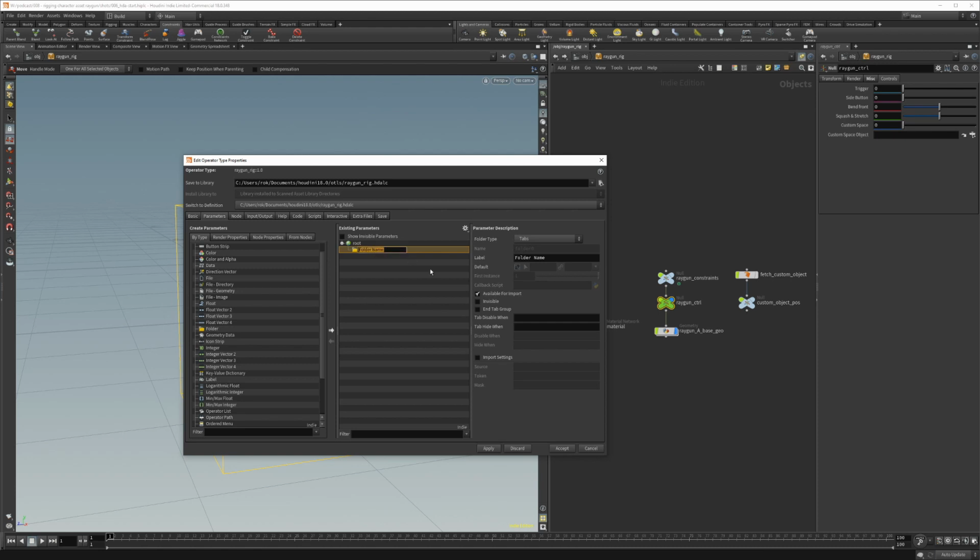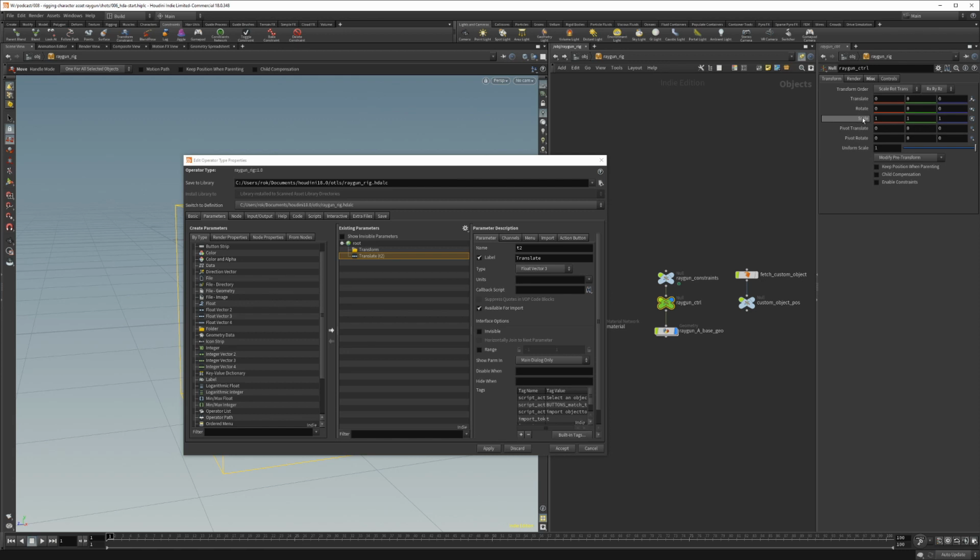I'm going to say controls, transform, and what we want to promote here is translate and rotate and scale.